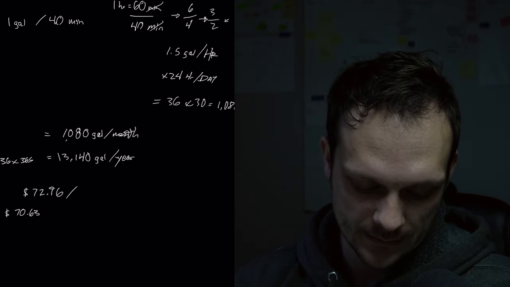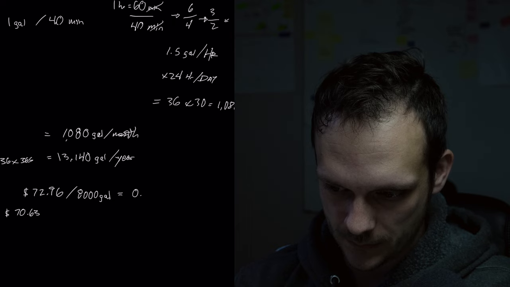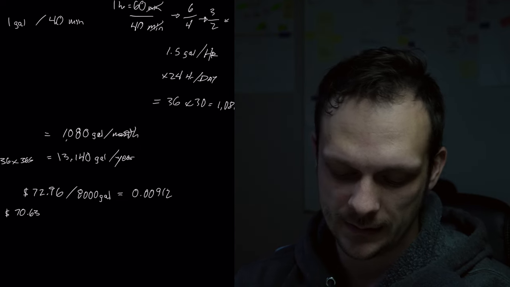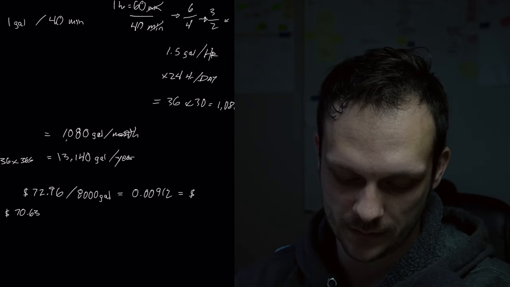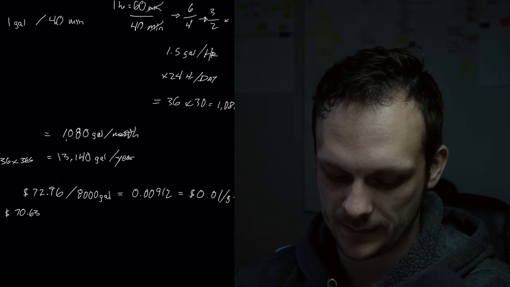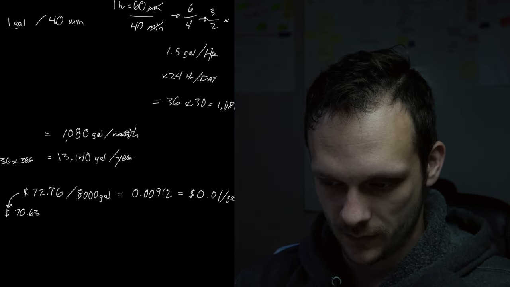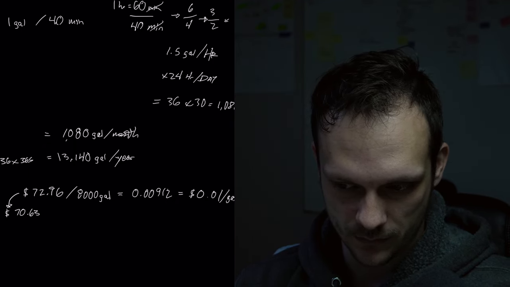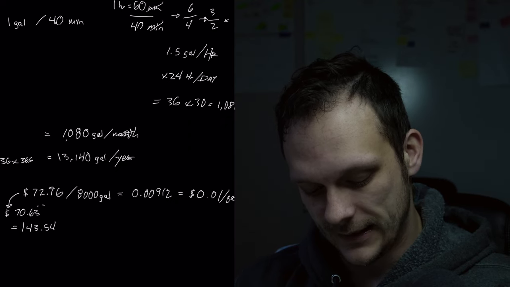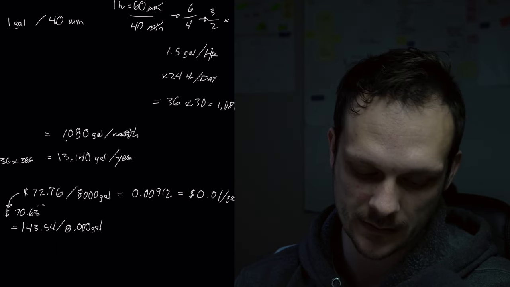So the difference between considering just the cost of water and the cost of water and sewer as your cost of water is about double. So the usage on our bill is 8,000 gallons. We're going to divide this by 8,000 gallons, 0.00912. So like a tenth of a penny. So we could round up and say, yeah, our previous municipality, that was pretty clear. If we round up, it's about one cent per gallon is the cost.